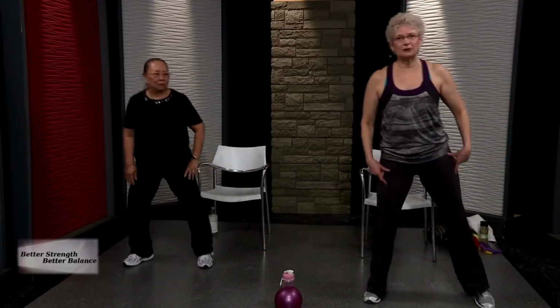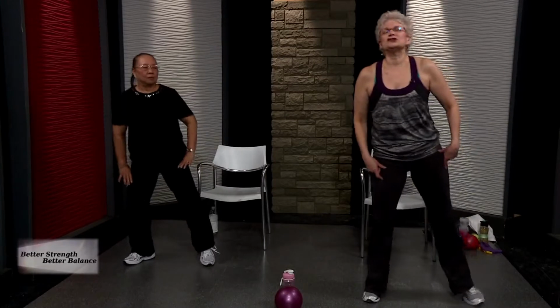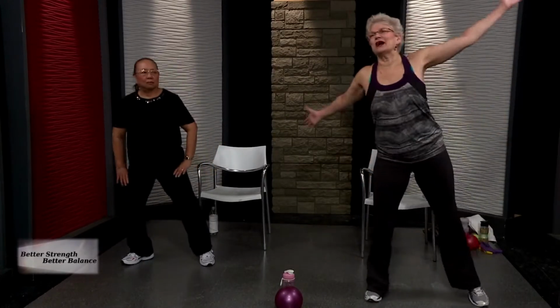And lift. We're gonna march that wide, march it wide. While we're wide, we're gonna take it to a tap, tap, tap. Opening up that chest a little bit more. I want you to think you're a star. Open up those arms, embrace the world.